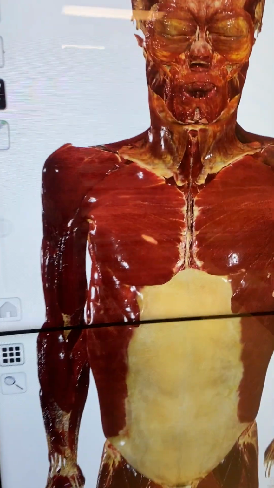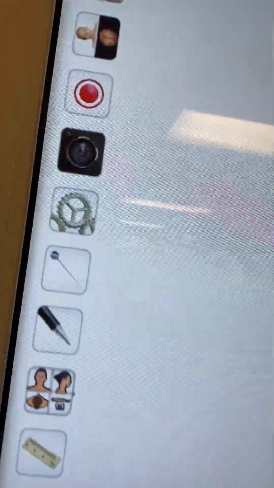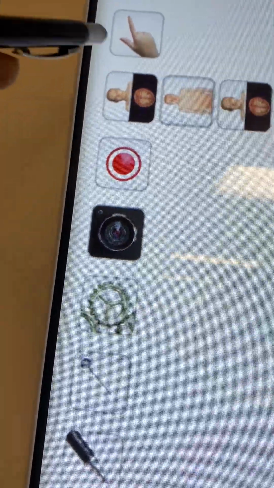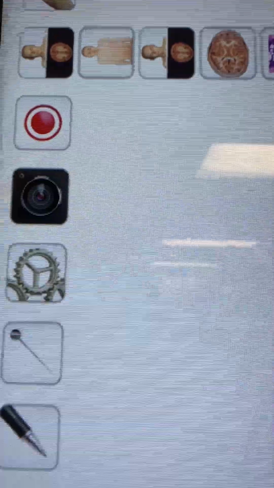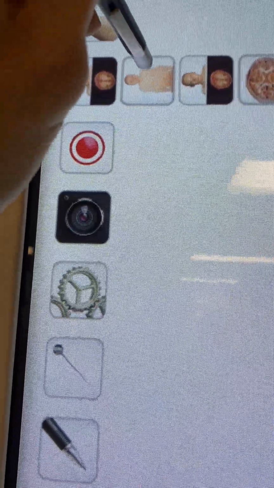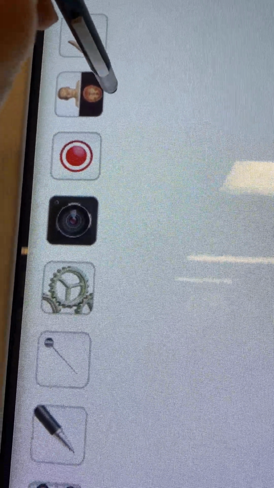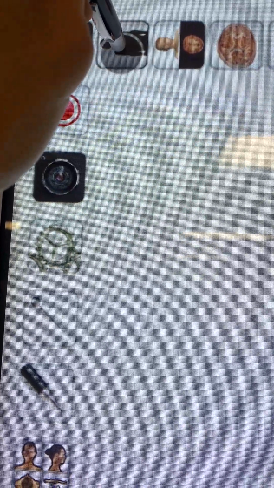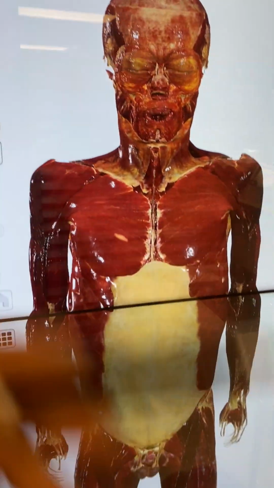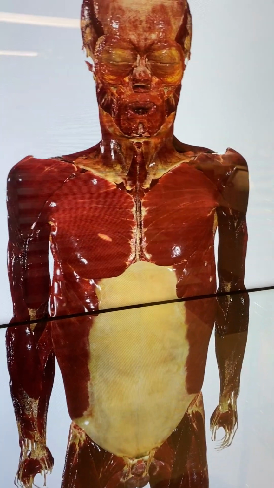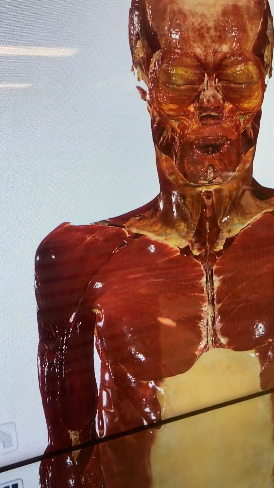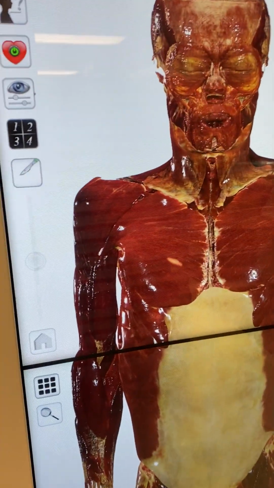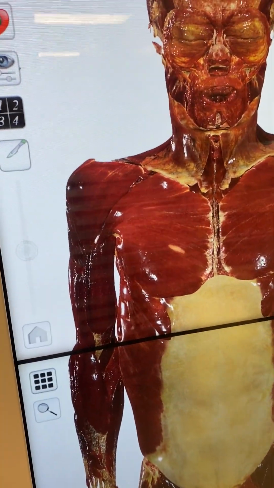So in this case, because I chose this one, if you tap on here and choose other icons to go through these, you won't get back to the main one. The 3D one, if you tap on this one, it's going to bring you back to this one, because this is the one I chose to work on. So that's the first one. This is the 3D layout of the cadaver.